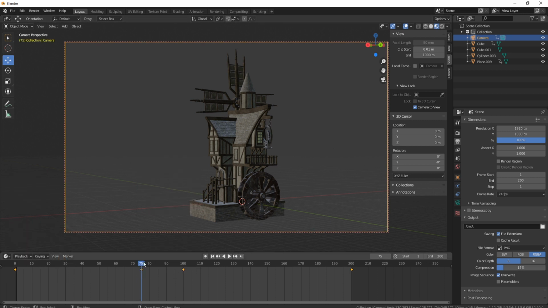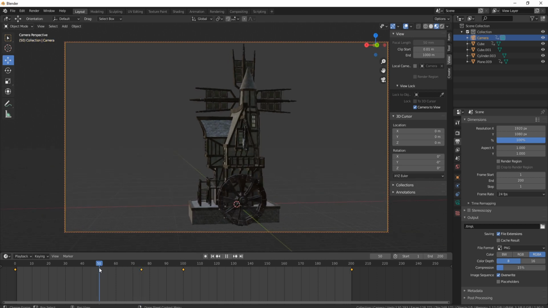Now there is another problem. If you're inputting a lot of keyframes, you're going to end up with a very, very jarring animation. So that is why I'm doing it every 25 frames. And even then you still might end up with a jarring animation. So this is why we don't use it that much.